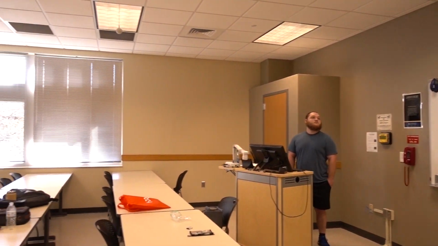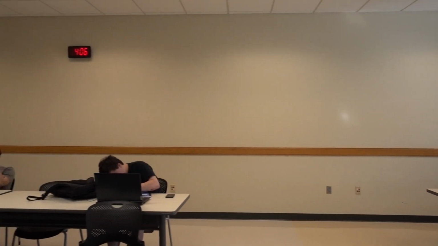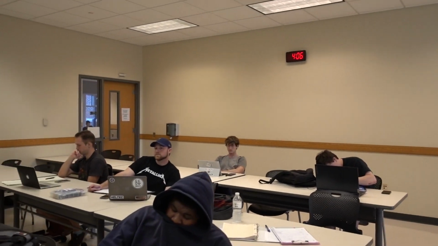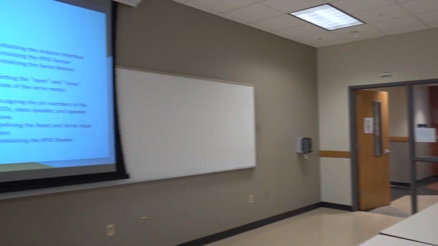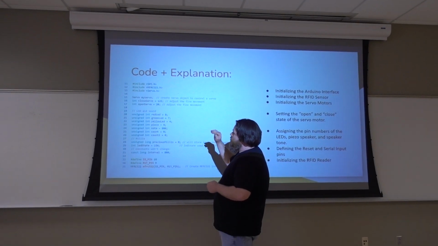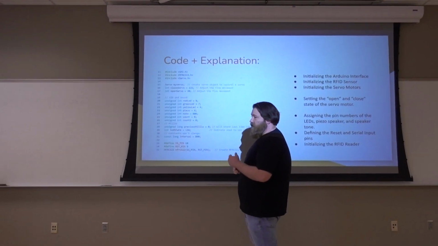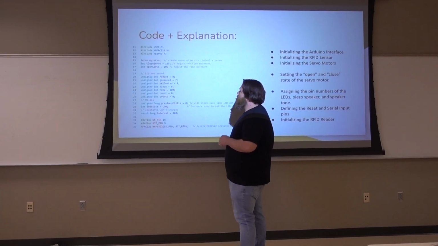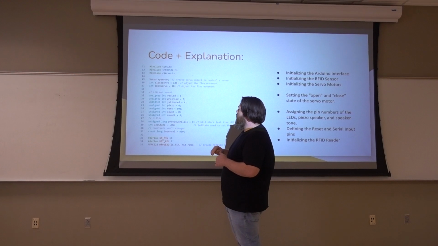So I thought I'd run the code by you guys, a little bit of explanation, and I'll actually go through and demonstrate as we walk through the code. At the first right here, we're basically just initializing the Arduino, the MFRC, which is the RFID sensor, and the servo motor itself. So we're making an instance of each one of those sensors inside the program.